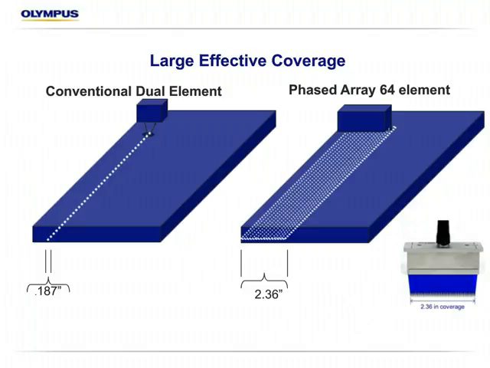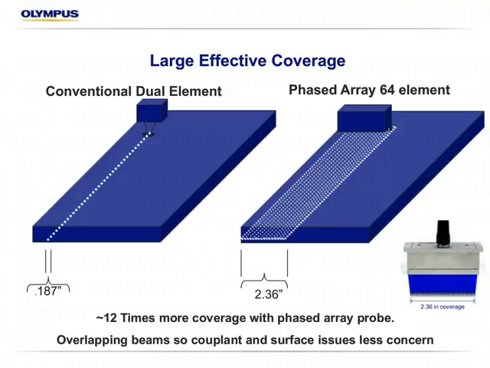But this is not only important for the data density. It's important because, especially when you're scanning mechanically, with all those overlapping beams, if there's some hitch in the mechanics while it's scanning, or there's some sputter of couplant or water delivery, or there's some small surface issue, data density ensures that there's a much better chance that one of those points is still picking up a sign or existence of corrosion.